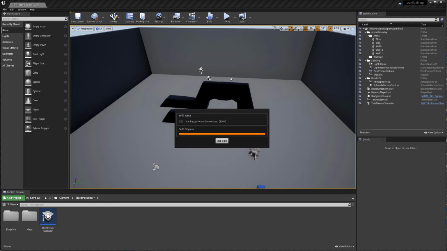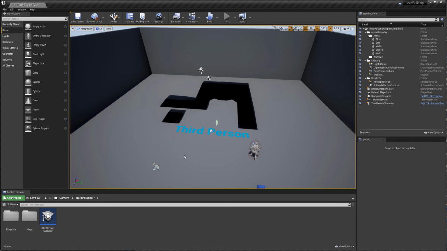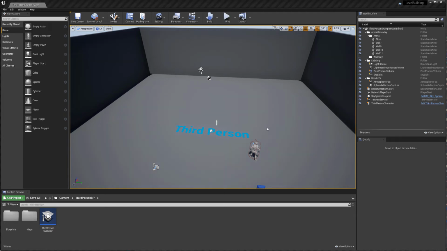Previously, it was all baked in, because baked lighting is by default always on. As it builds this lighting, it should take care of that. Again, I'm going to pause it because it can take a little bit of time to bake these things. There we go, and it's disappeared. Now I have my scene back. So anytime I add geometry or remove geometry, it's always good to rebuild that lighting, or even just do a complete build all the way through.